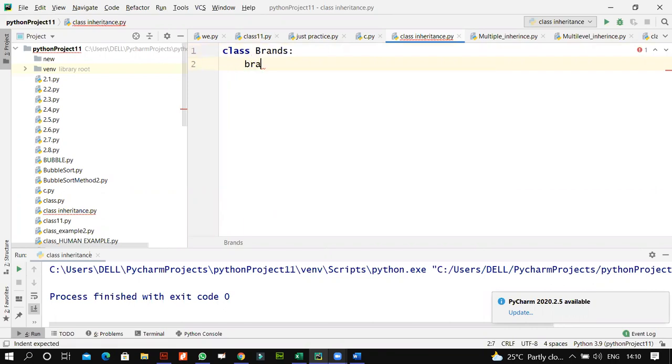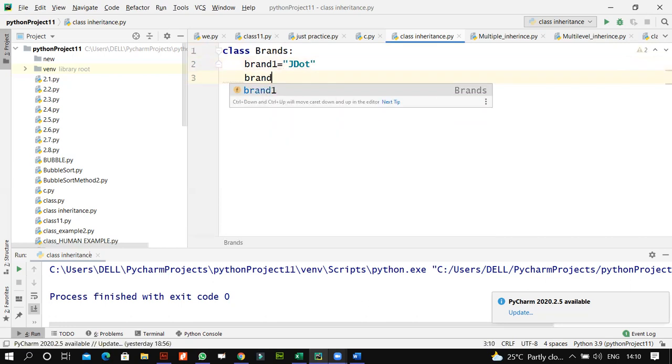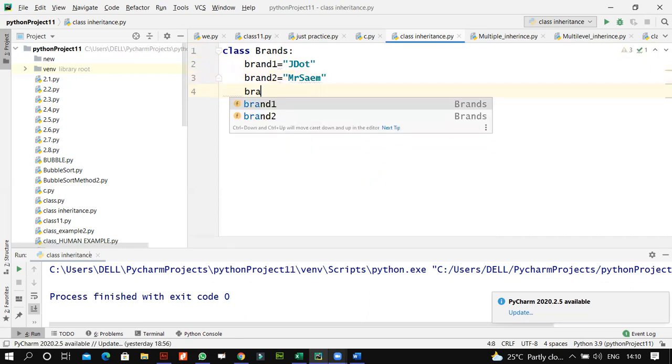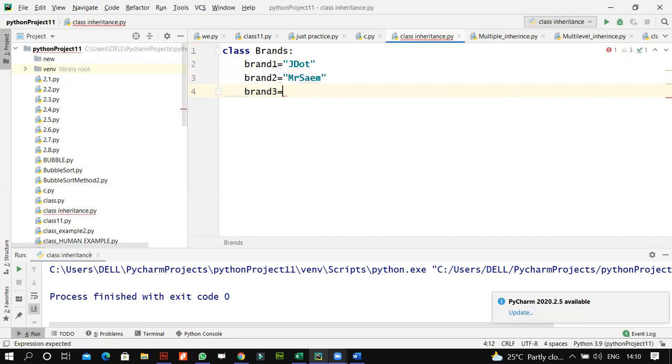Let's say brand 1 is equals to, for example, right? Brand 2 is equals to, let's say, I can make myself a brand. It's just fine. Not a brand, obviously. Then we can make another brand, brand 3.